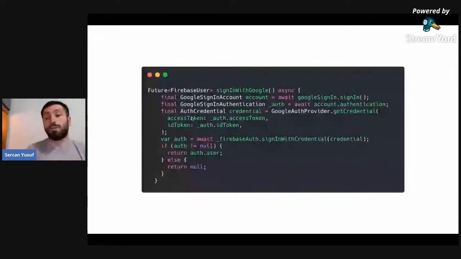And after you add these, you can safely sign in with Google in your app. Also when you sign in, you can get the user UID or name or display name, whatever you want.